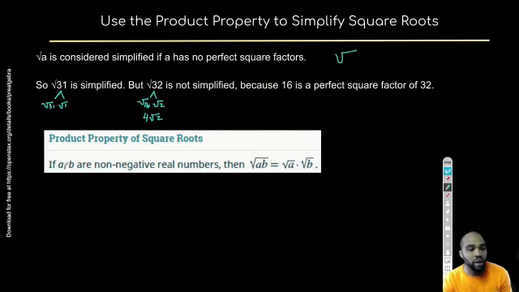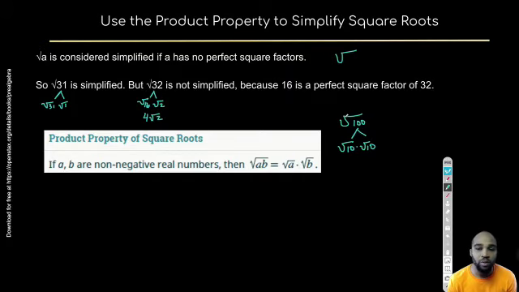So here's the product property. If a and b are non-negative real numbers, then the square root of ab equals the square root of a times the square root of b. This is really the only rule or property we need to know going forward with simplifying square roots: you can take a square root and break it into its factors and still have the same thing. For instance, if I had the square root of 100, it'd be perfectly fine for me to break it into factors that multiply to give me 100, as the square root of 10 times the square root of 10. Doing this is really powerful and it would allow us to simplify, as you'll see in just a second.